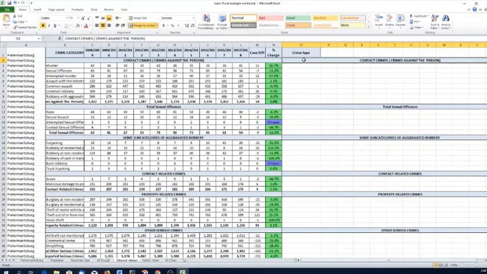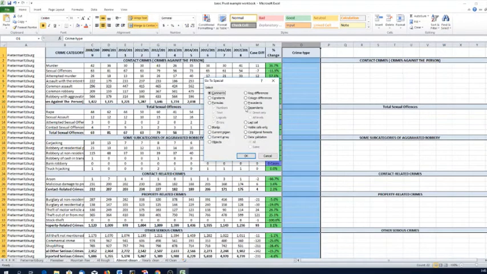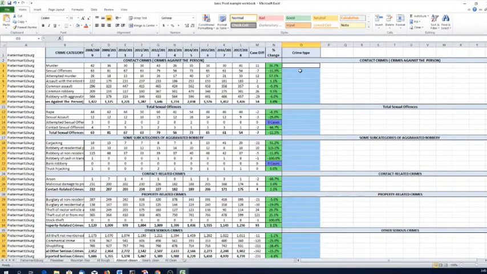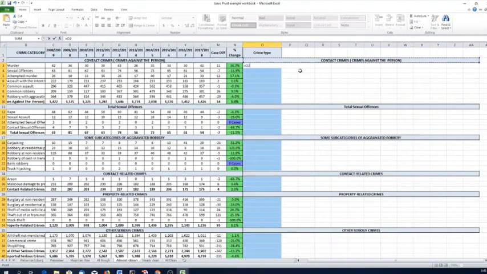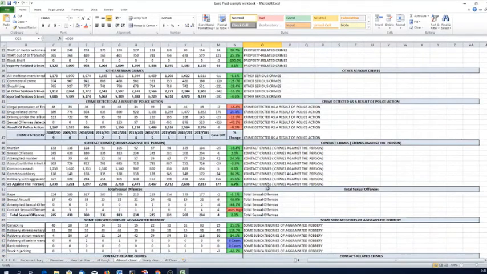And we are going to do that whole thing here again. So let's select that. Find and Select. We're going to go to Go To Special. We're going to go to Blanks. We're going to do equals. We're going to push up. And we're going to do Control Enter. And there we go. It looks good.